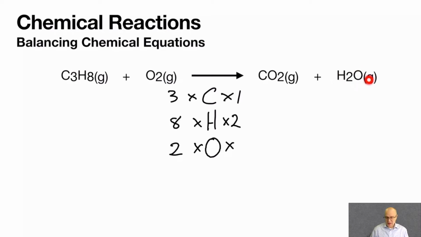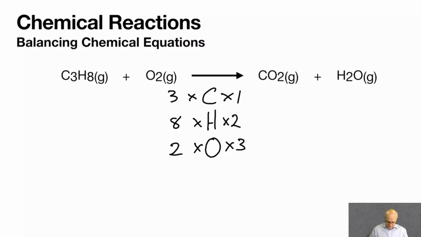You have to be careful with oxygen, because notice it's in this compound. It's also in this compound. It's in the carbon dioxide, and it's in the water. So you've got to account for it from both places. Doesn't matter that it's in 2 different molecules. What matters is that it's on the right-hand side of the arrow. 2 plus 1 is 3. So 3 oxygens on the right. No problem. Carbon's not balanced, hydrogen's not balanced, and oxygen's not balanced. So everything's out of balance.